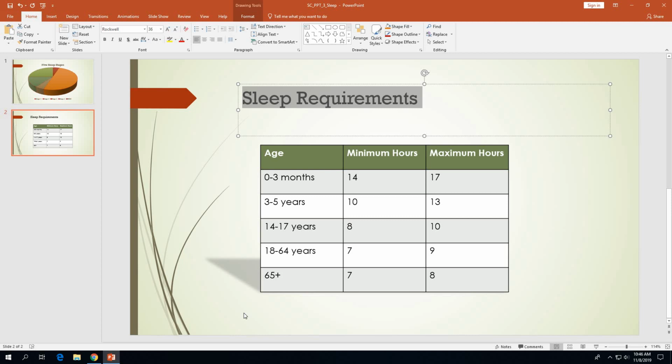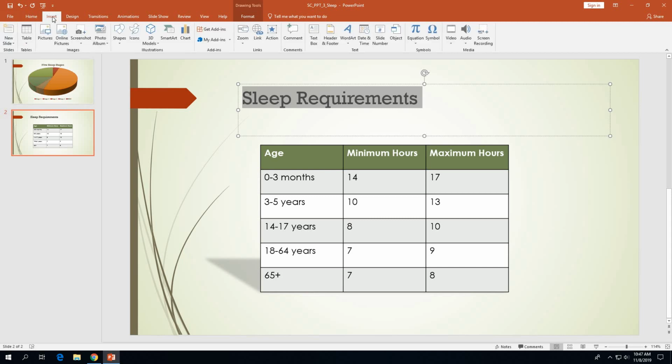So on the bottom of page 3-23, continuing on to page 3-24, we're going to click the Insert tab up on the ribbon. And we're going to click the Text Box button, which is over in the Text group.